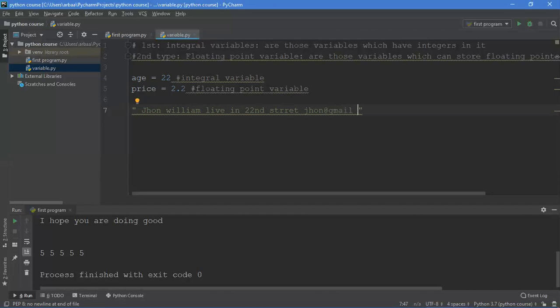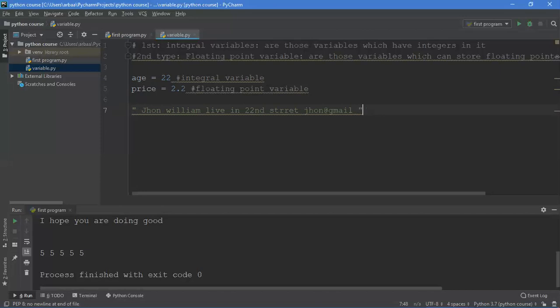So in this example of a string, I have used all the characters, like all the alphabets. I have also used the numeric characters. I have also used the special characters. So what I'm trying to explain is that a string can have anything. It can have special characters, alphabets, and numeric characters in it as well.